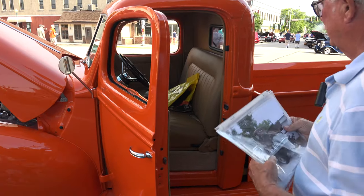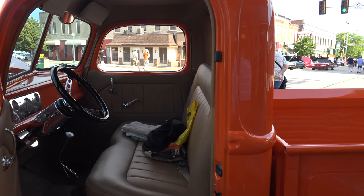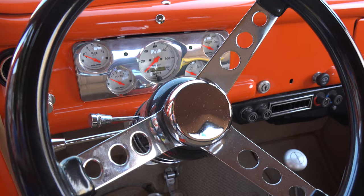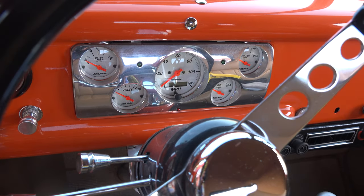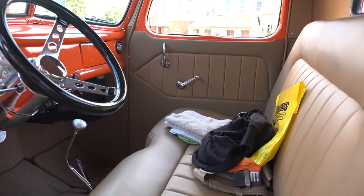Can we take a peek at the interior? Absolutely. So you know Herb? Yes, sir. Is that a good thing? Oh yeah — Herb worked for me when he was out of high school. Did he really? In fact, he's building a truck right now. Right, we did the paint work for him at our shop.